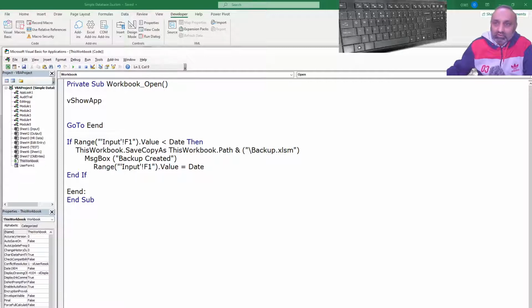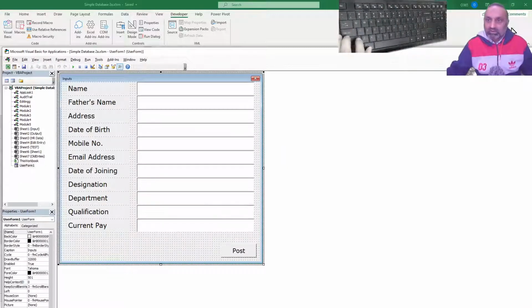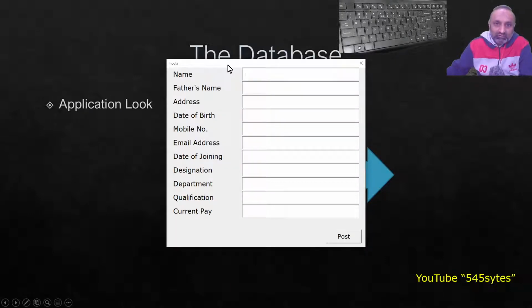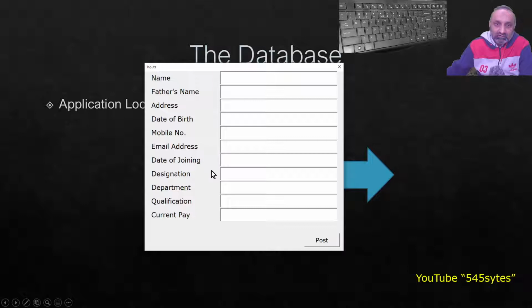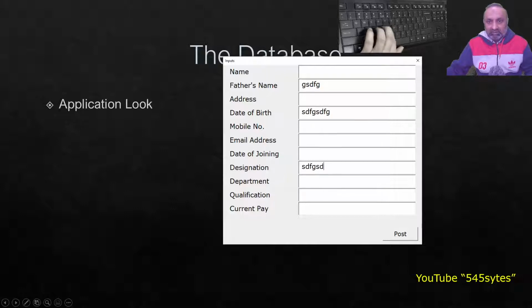Let's save our workbook. Let's close this. Okay, and reopen it. So you can see, this is the application look. I can't do anything right now. I can enter something, but it will not be saved, right?